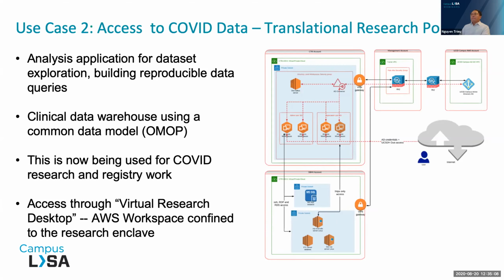And again, it's a limited data set, so it doesn't have names. It's basically pseudo identifiers for everybody. Dates of birth are not in there, just years of birth. So this has all been approved by the HRPP at UCSF, and everybody's agreed that this is okay, but it has to be in this kind of confined environment to be used by researchers. To date, we have about 40 or so that have asked for access to the data sets, and we'll describe how we're provisioning that.